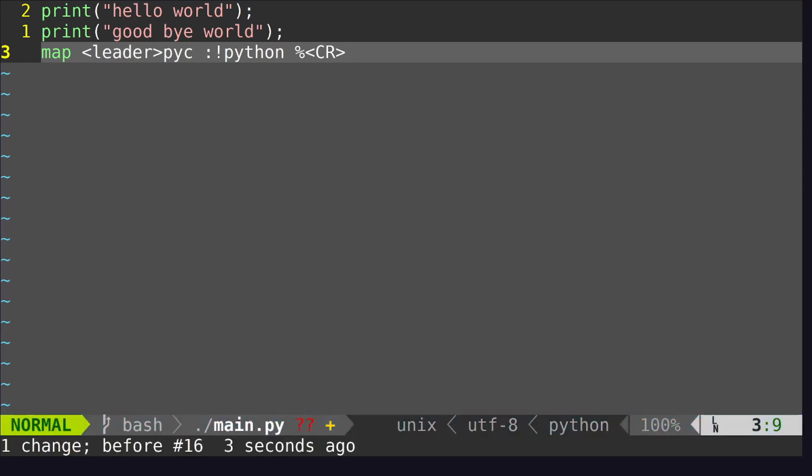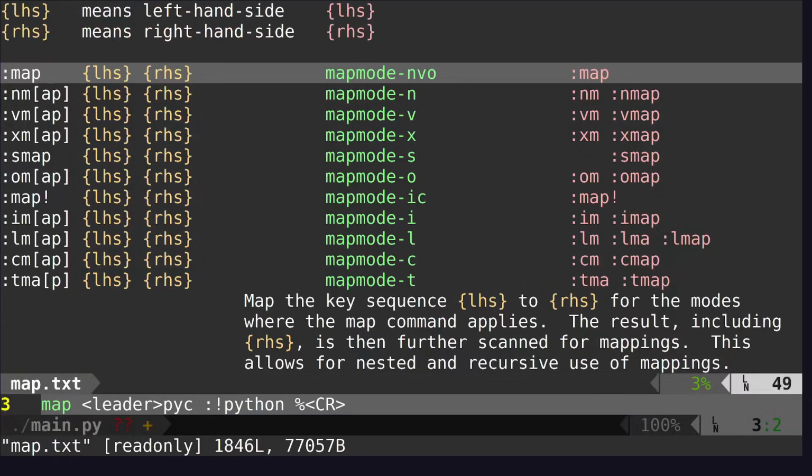There are more ways to map in Vim other than just with this map word. What you can do is type help and then map.